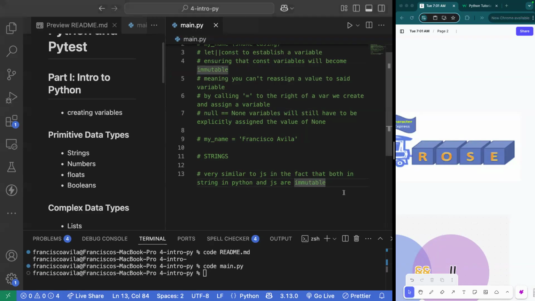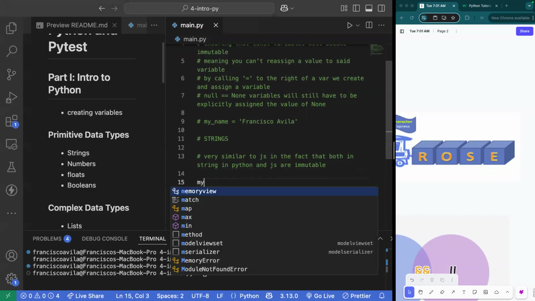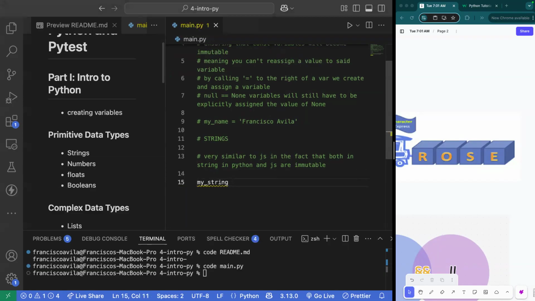Now, when it comes to syntactical differences, there are a couple. For the original example that we see for a string, my string, we could utilize double quotations to say, hello, this is me.